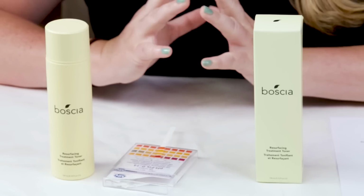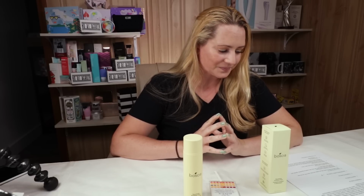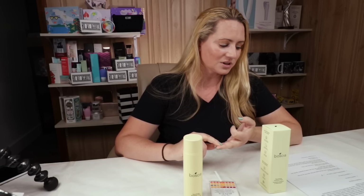My 8th criteria is performance, and I found this toner to leave my skin feeling so dry, uncomfortably so. If I just use this maybe once or twice a week, it seemed to be okay, but if I use this 3 or 4 days in a row, my skin started to get drier and drier throughout the week. My skin started to get a little bit more dry, sensitive, and flaky, which is also probably due to the acetic acid amount, the pH level, and also the amount of sodium hydroxide in here is a little bit higher, which is usually in smaller amounts.